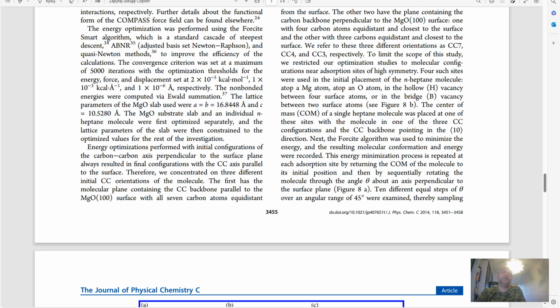the MgO slab has diameters A and B in the surface 16.8448 angstrom, which corresponds to 4 times the unit cell vector length, and the C length is 10.5280, which corresponds to some fractional thickness of the crystal during the cleavage process.